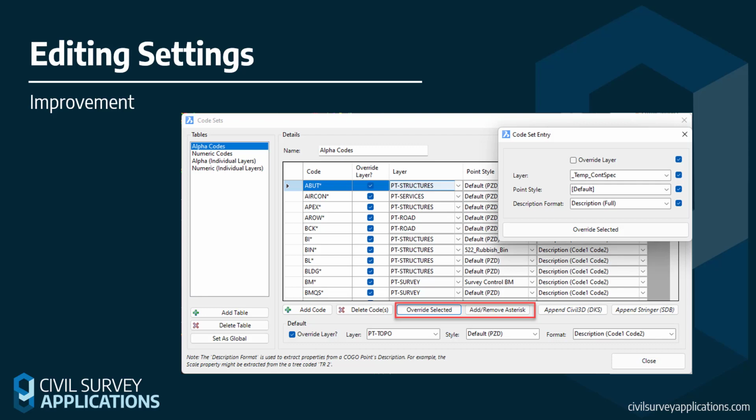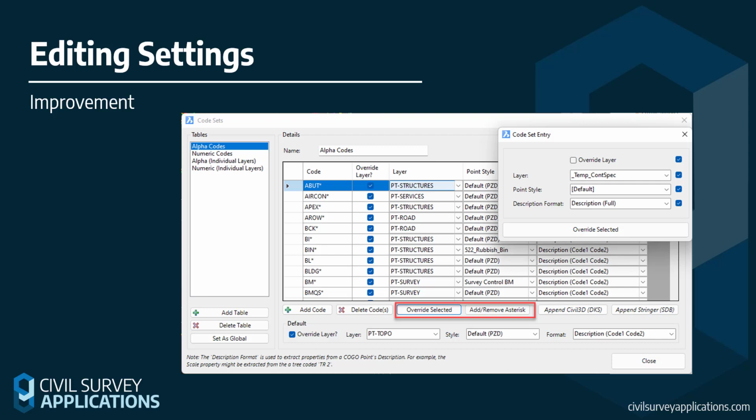Editing settings came about due to the fact that we wanted users to be able to rapidly and efficiently work through all of their data and do any edits they may need. To accommodate this, what we have added is the override selection option and the add remove asterisk. Add remove asterisk came about as while we were talking with customers while doing reviews of the release of V23, we found that customers were getting confused with the fact they needed to add the wildcard.